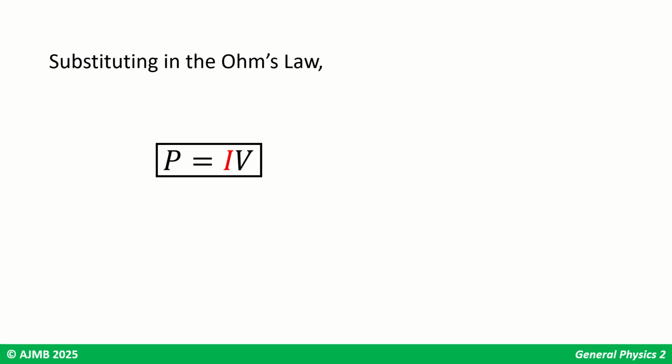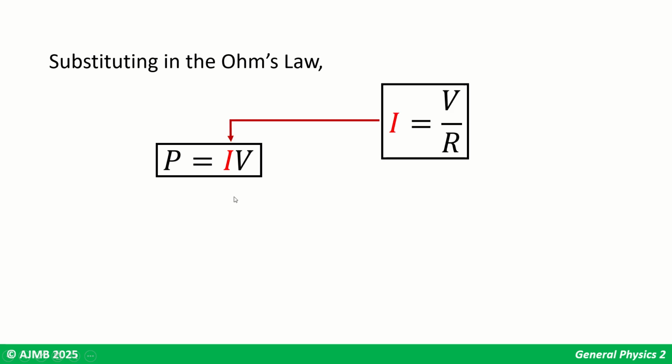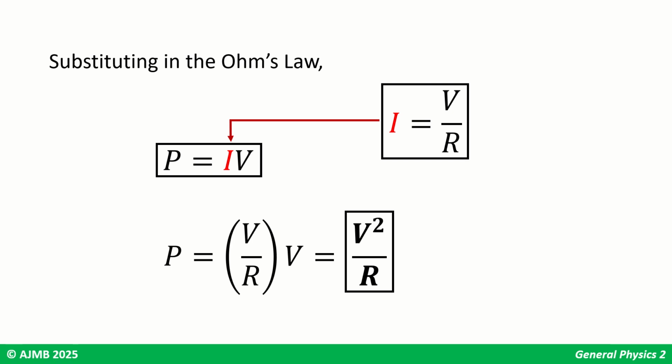We already have our equation for Ohm's law, and we saw that there is a relationship between current and voltage. So maybe we can use that here. We have an equation for I, for current, which is V over R. If we substitute this for I, we get another equation for power. So the I here becomes V over R from the Ohm's law equation. Since you have two V's, we can multiply both of them and get V squared over R. So this is your second equation. Power is also equivalent to the square of the voltage divided by resistance.